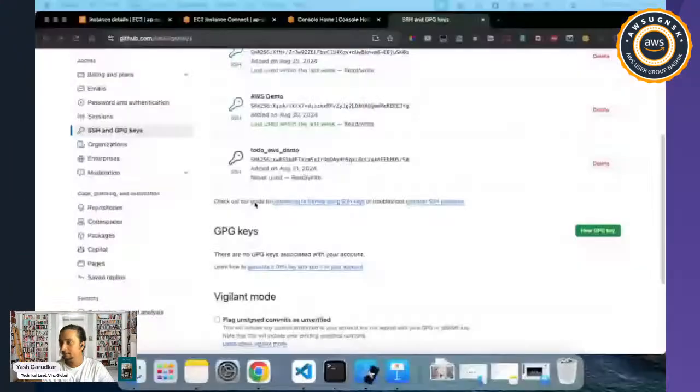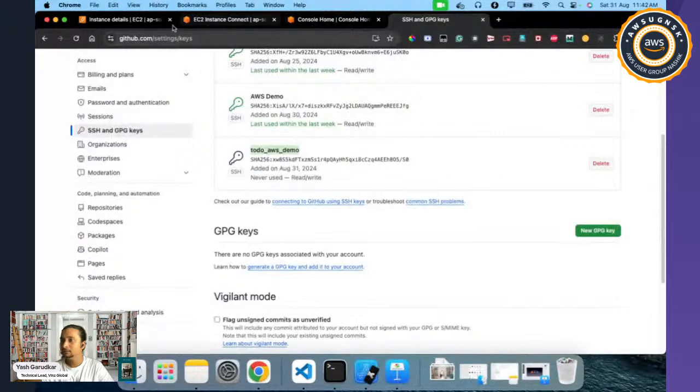Okay, I've added my SSH key now. I'll share back the screen. As you can see over here, this to do AWS demo, this key is now inserted.